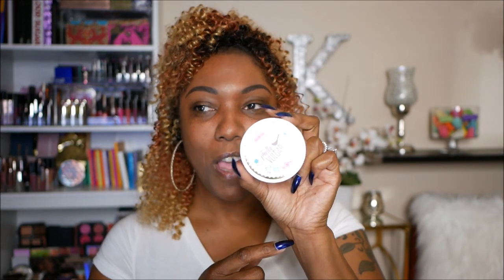My girl Lele has been working my last nerve — that's why I love her. She's been asking, 'KK, did you use the Pretty Vulgar Powder that we got in the box?' The Pretty Vulgar Powder — she has been dying to know. She probably done bought it by now, but I'm going to try this out. Look at the packaging, you guys — it's cute! The only reason why I haven't tried it is because I have 50 other powders open, and sometimes you don't like to open a hundred different things at once. But I'm going to try it today and see if I like it.